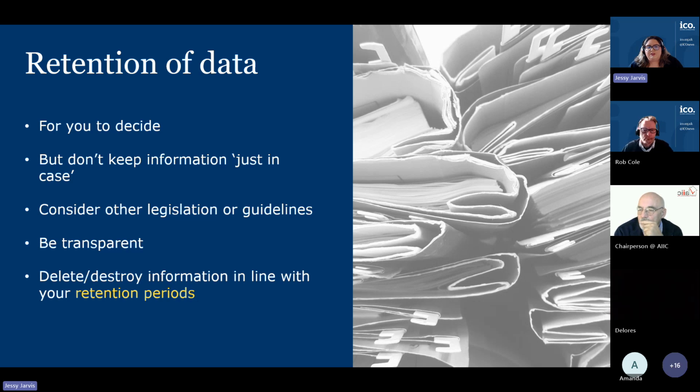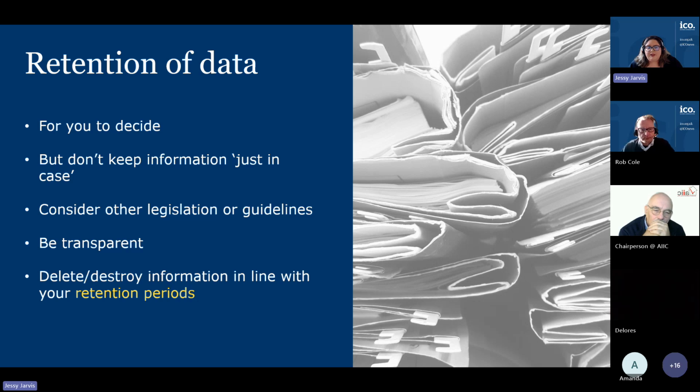You must document your retention period, and this can go into your privacy policy that I spoke briefly about earlier. You should also regularly review what you hold. So you might have originally decided to keep certain records for a year, but actually when you review it, you might only need to keep them for 6 months. And if that's the case, then obviously you can change your retention period. The more data that you keep, the greater the risk of a breach of the principles. And it also means that if you receive something like a subject access request, you'd have to disclose a lot more information, and Rob will explain what that is in a minute.